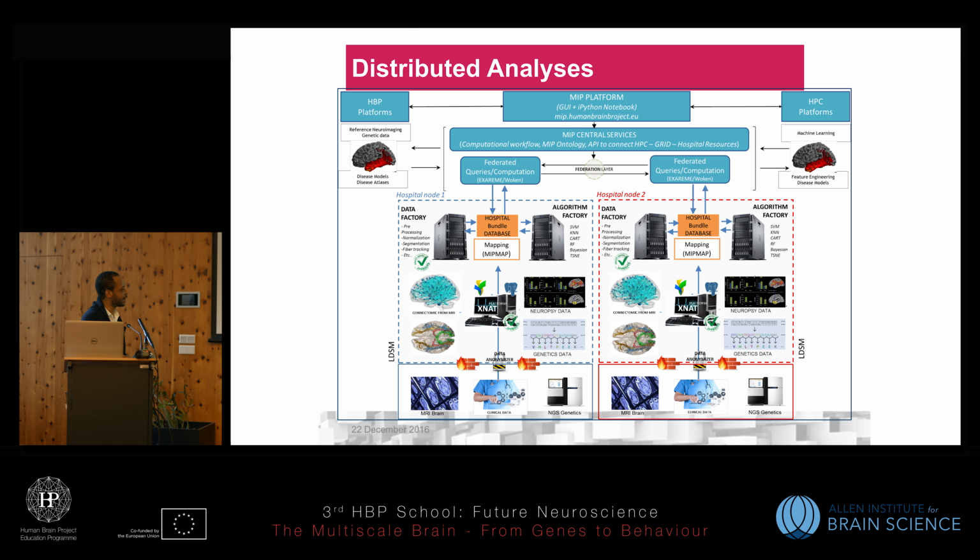This is sort of a busy slide, but just to explain. We're here at one place, let's say one hospital. We can collect data from MRI brain, clinical information from the electronic health record, and genetic information in some of our partner hospitals. So we have a server which is called the Data Factory, which in fact already brings state-of-the-art research tools to the hospital.